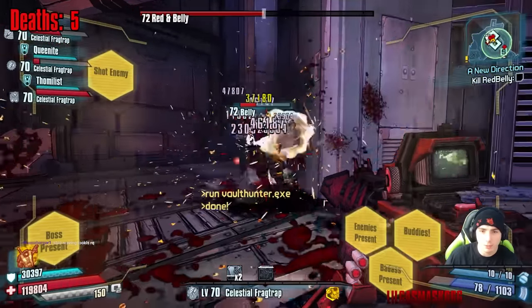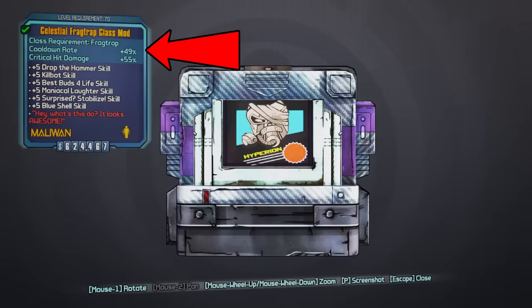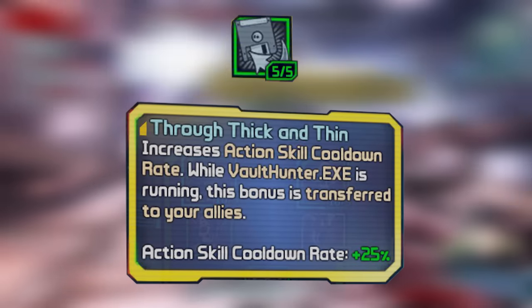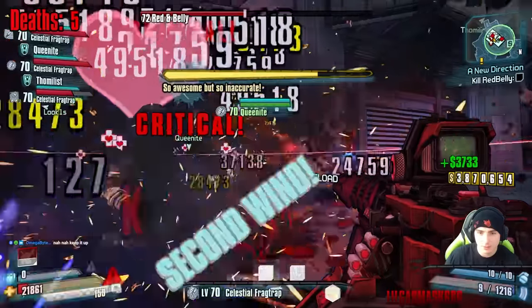The amount of action skills we were able to pop out was insane. Our class mods gave us each 49% action skill cooldown rate, and Claptrap's Through Thick and Thin skill gave us another 25% that could be transferred to your teammates when your action skill is active. This pretty much allowed us to have some kind of crazy going on at all times.